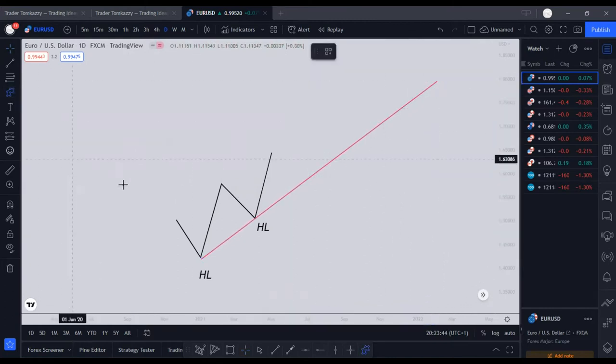Since we are going up, we are forming higher highs and higher lows. The market will surely come near it, or exactly at the trend line. Then it will give us another high. So at this point, this is where we start looking for buying opportunities. As soon as the market touches the trend line, you have to investigate. This is the third time it is coming there, and that's the time you start looking for a buy.